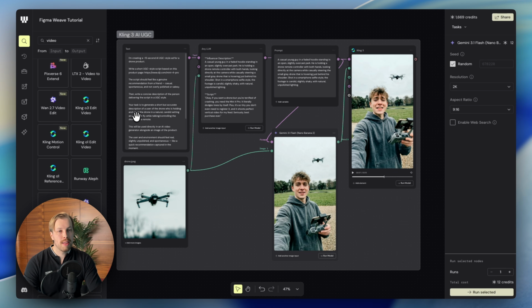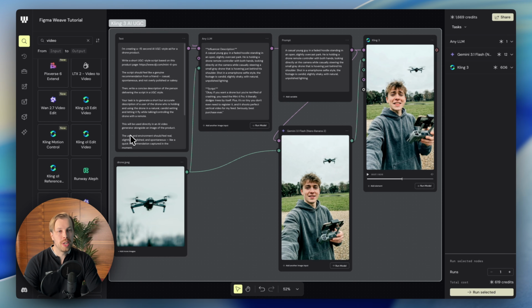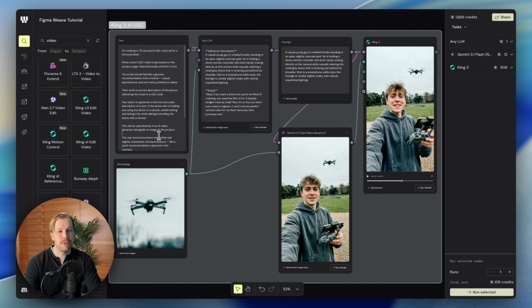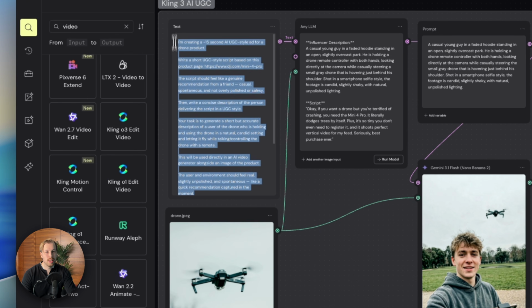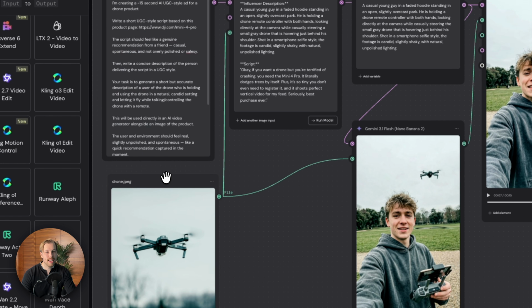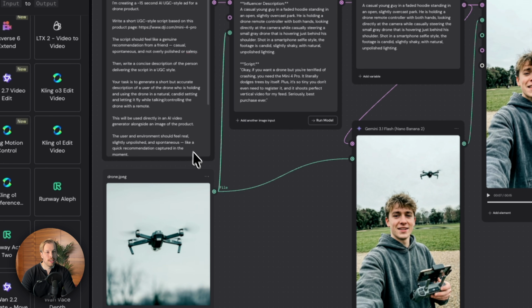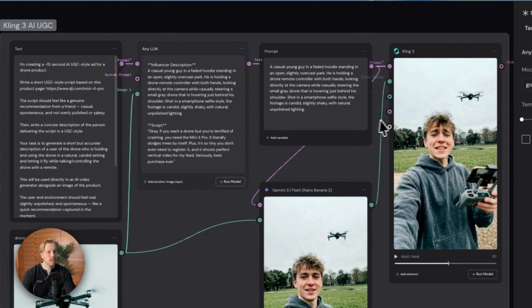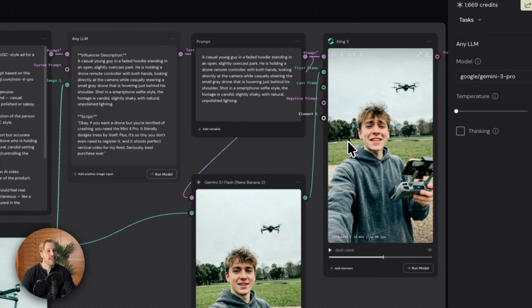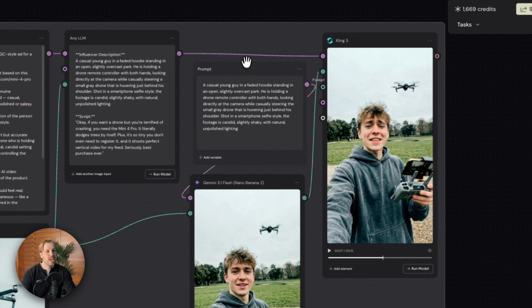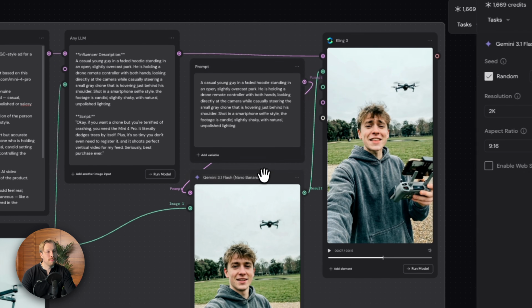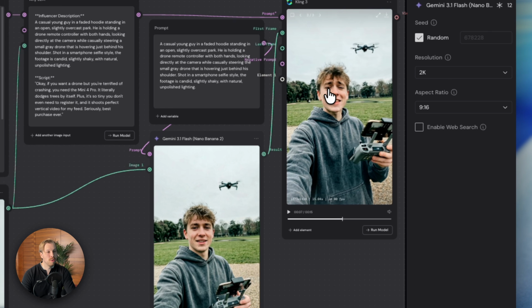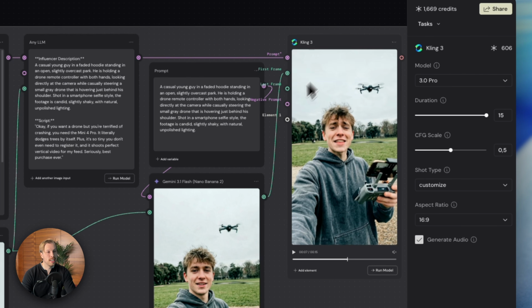So now this one is actually very similar to what we did previously. I'm pretty much using the exact same prompt that I already showed you and the exact same photo of the drone as I showed you. And we get a very similar script here as well. But now the only difference is that I have also created a picture of an influencer before I turn that into a video. So that gives me better control of what the video will end up looking like.